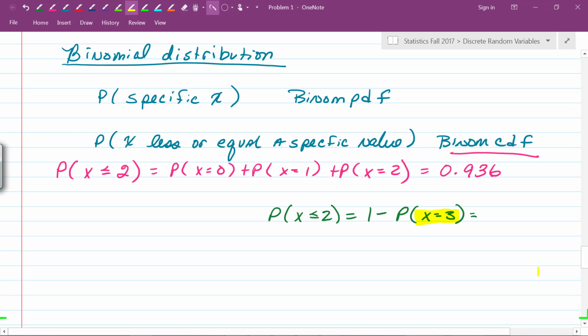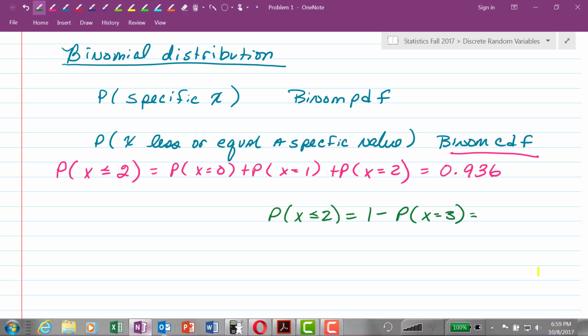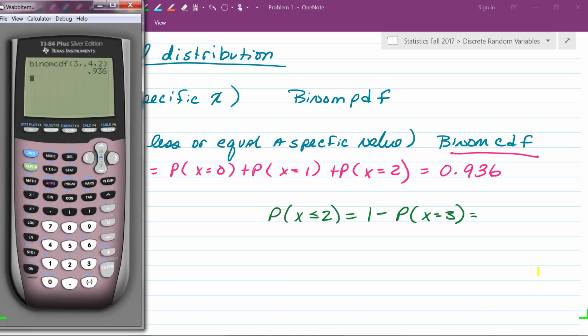So we're going to come in here, and let me hit that right there, and bring up our TI-84. We're going to clear it out. And you can do this all in one shot. You don't actually have to calculate. You don't have to break this up into steps. You can simply go 1 minus, because that's how we're reading it. And now I can say what I want to subtract off of 1. So I'm going to subtract off the binomial. So it's going to be second and then vars. We're going to scroll down until we get to the binomPDF, which is right here.